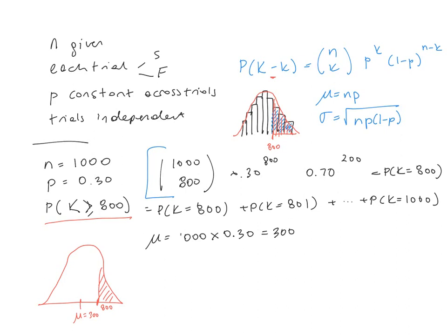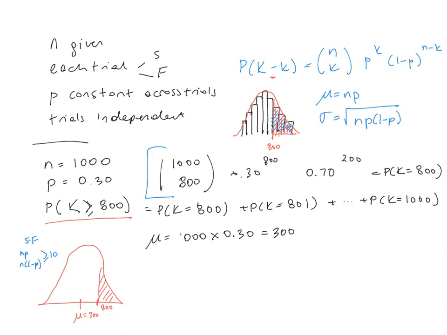So if I want to find that area under the curve, what am I going to do? Yeah? I had a question. Obviously in this situation, it's pretty obvious that n times p is greater than 10, but do we still need to show that in our work? Yes, you would want to, because the fact that we can do this approximation is because we have a sufficiently large sample size. And we define a sufficiently large sample size to be able to approximate the binomial by a normal with the success-failure condition, which is n times p and n times 1 minus p need to be greater than or equal to 10. You're right. If you're using that, you should put that down on your paper.